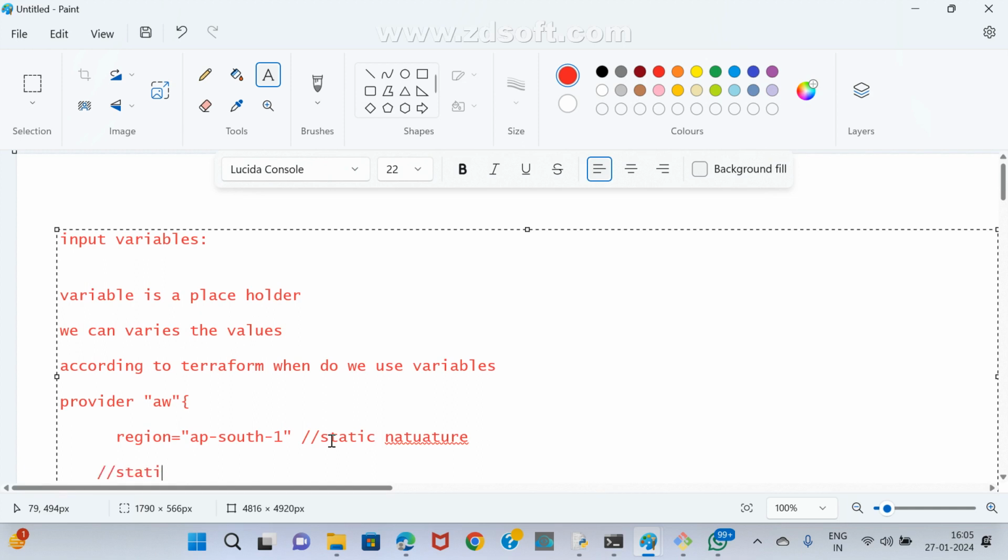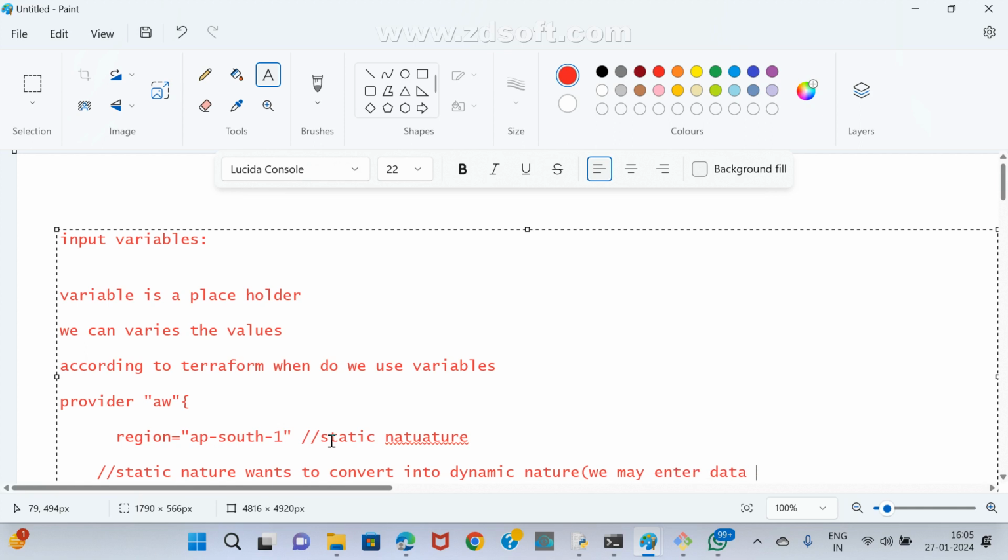This static nature we want to convert into dynamic nature. What is the meaning of dynamic nature? We may enter data at runtime.